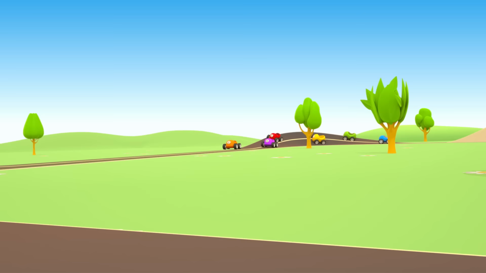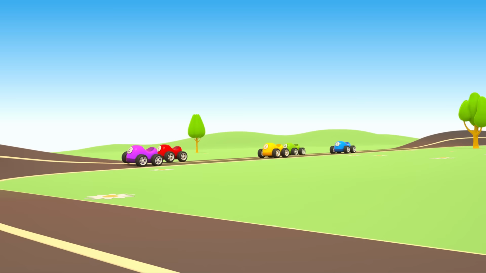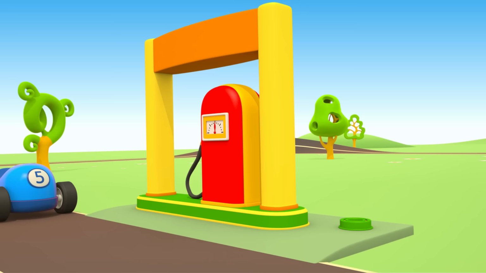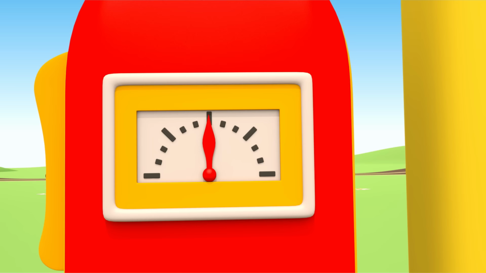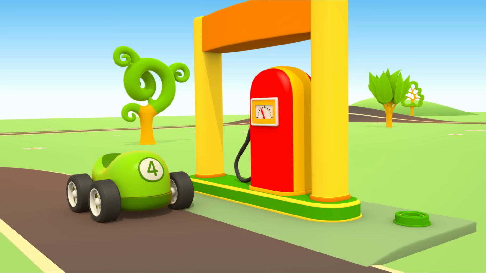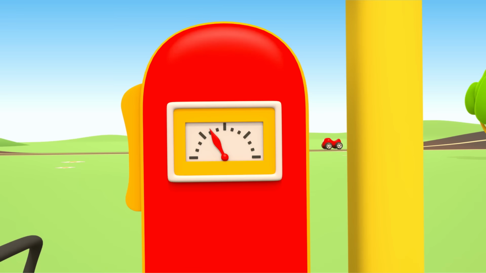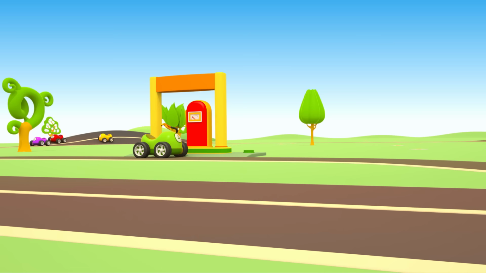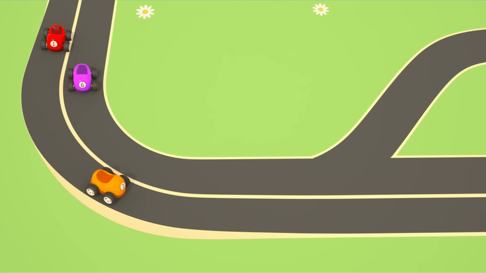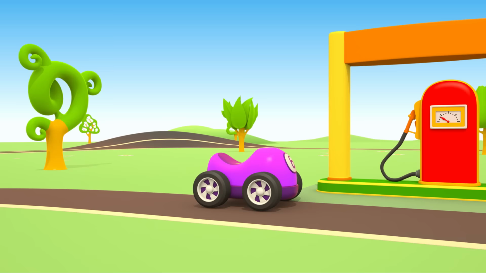Small sports cars drive on a racetrack. The orange car is in the lead. It seems like the blue car is out of fuel. Time for a pit stop. The car needs a full tank of fuel, and fast. The green car is getting refueled now. And now, the purple one. All cars need fuel to move.